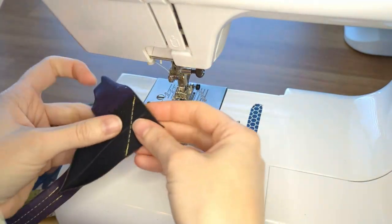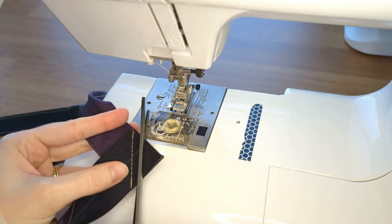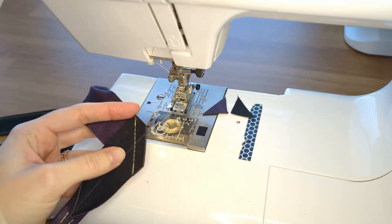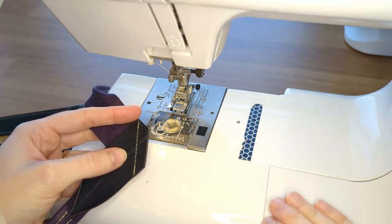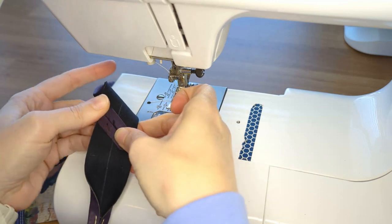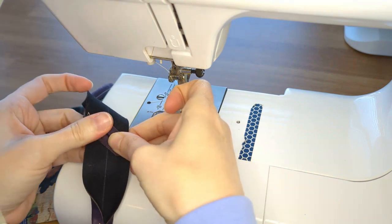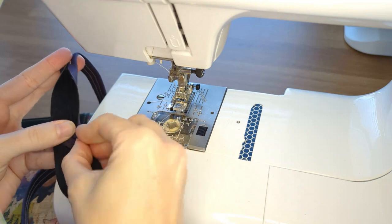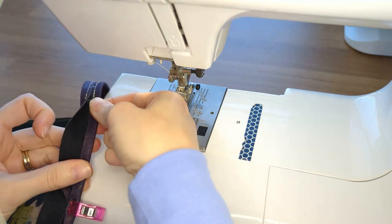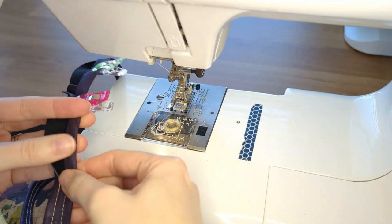So we're going to come back up here and trim off this triangle, and we're going to leave about a 1/4 inch or so of seam allowance. Now we're going to open that up and press it nice and flat. And now fold our strap in. Your strap should be on the wrong side now. Fold the edges of your strap into the middle.